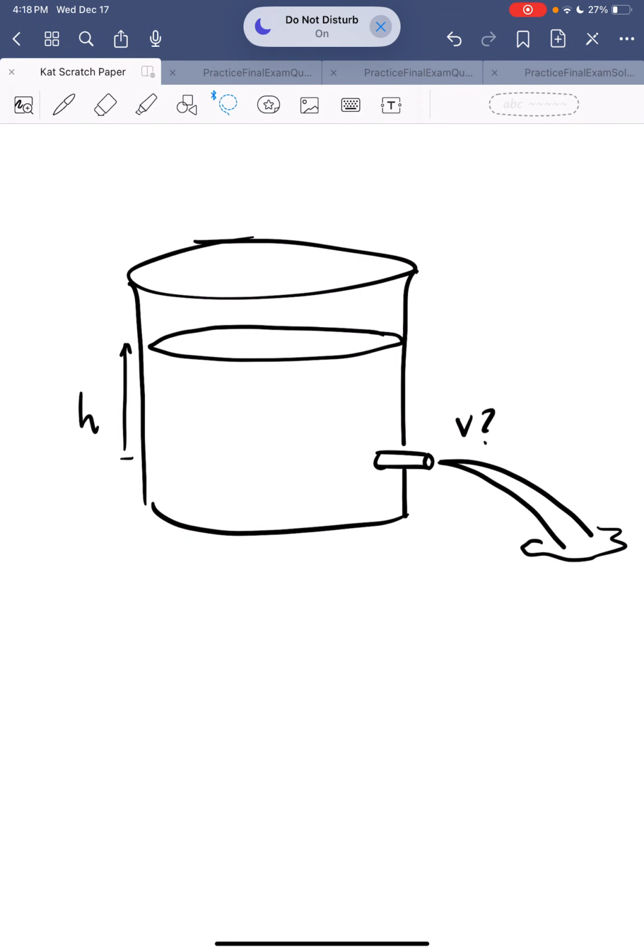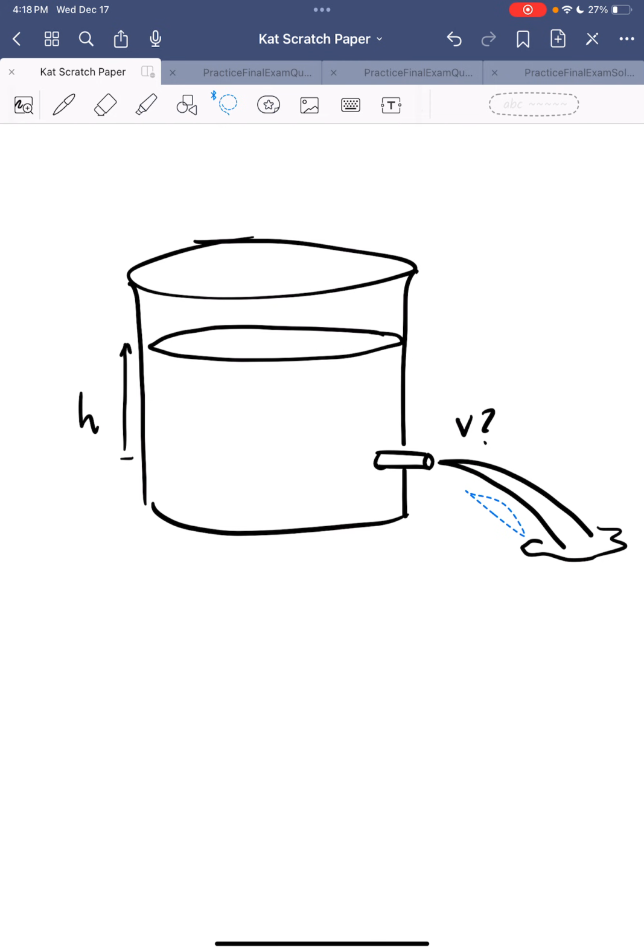Hi, some of you are concerned with the problem with fluids, and I just wanted to go over this problem. It's a pretty standard one. What if you have a tank of fluid like this, and somewhere near the bottom you have a little nozzle sticking out, and water is just flowing out of that little nozzle like this. You've all seen this kind of thing.